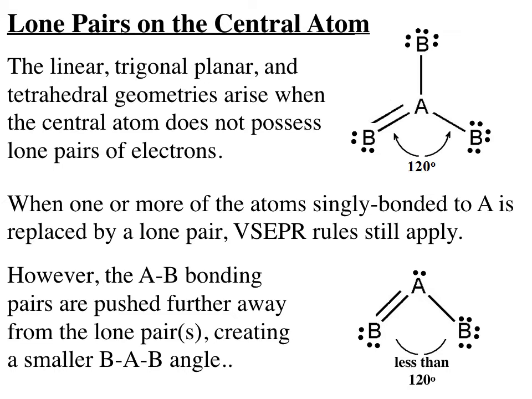So, for instance, I'm showing here a central A that has a complete octet where it has a non-bonding pair of electrons and 2 bonding pairs. Well, these bonding pairs actually demonstrate resonance, that double bond B can hop between the right and the left B, and the non-bonding pair takes up a position that would have been reserved in the molecule above for a B. Now, if the non-bonding pair was equally repulsive to the bond pairs, then the angle of the connection between the 2 lower B's would remain at 120.